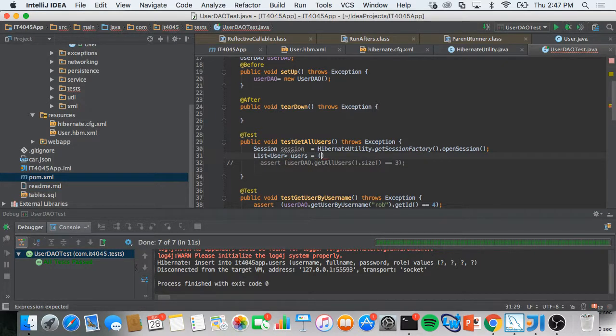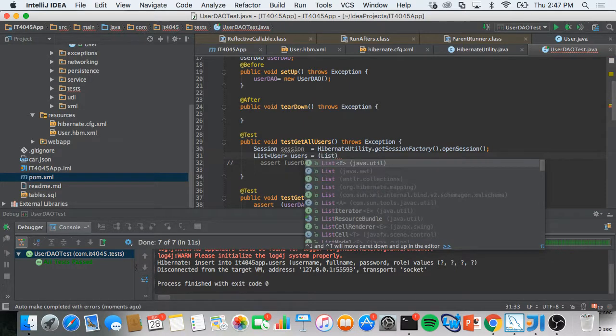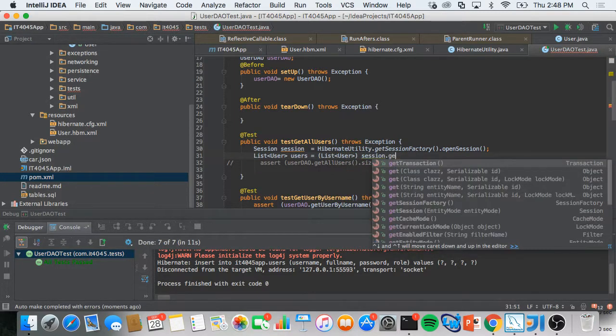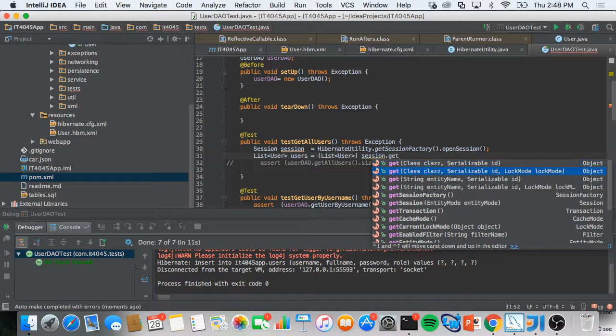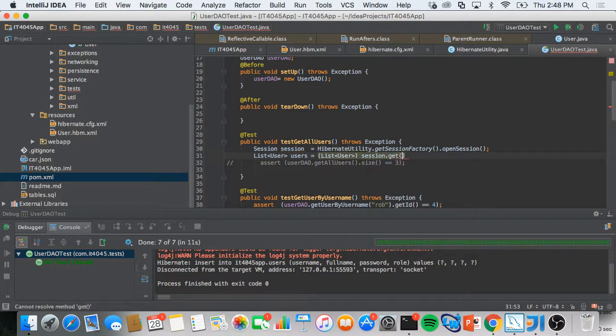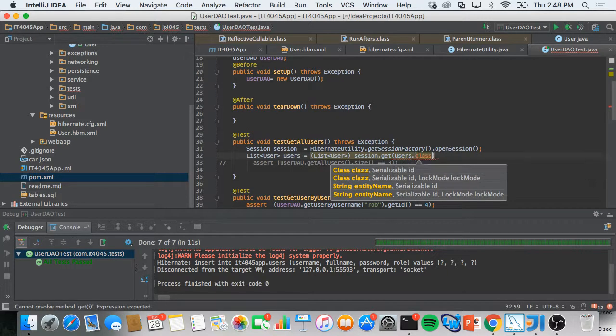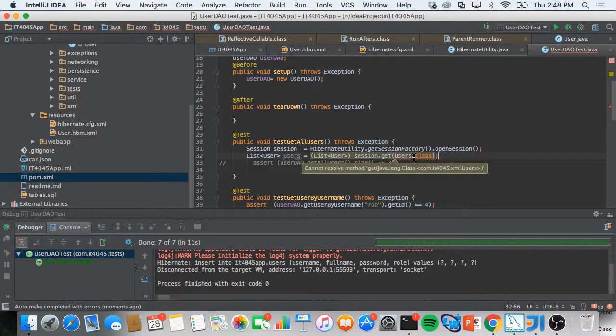Equals. What don't we like about this here? Let's see.